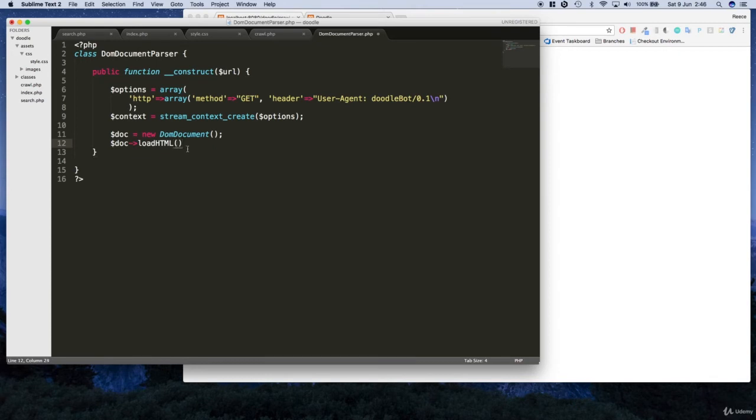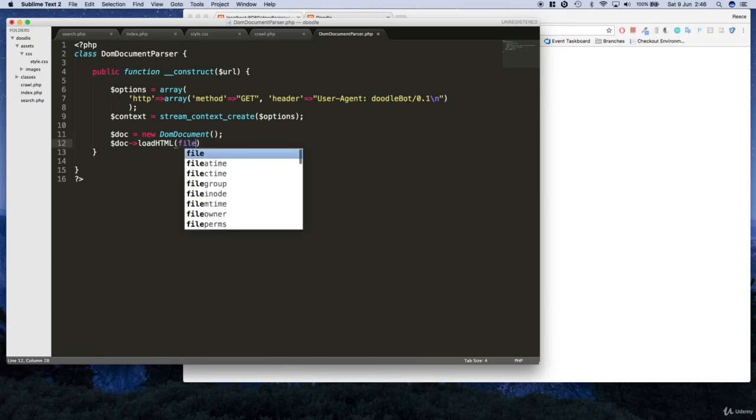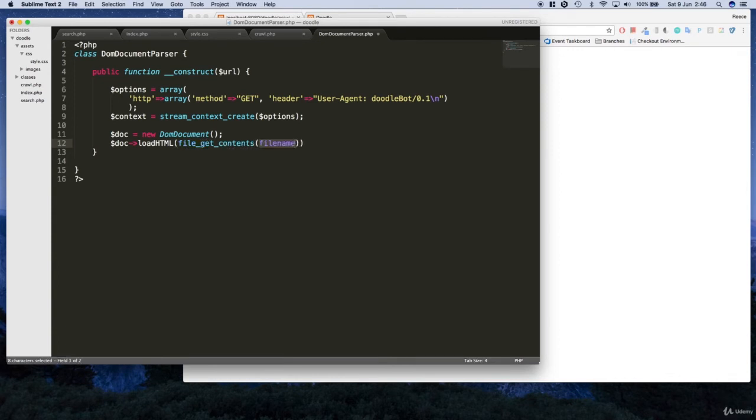Okay, so we need to pass in a parameter, and it's going to be file_get_contents. So we're passing in a file, and the file is going to be the actual web page itself. So we're going to say URL, and then false, and then pass in the context variable. So URL coming from here, context coming from here, and then this false value is just whether we want to use the include path for PHP. You don't really need to know what the include path is. It's just a configuration setting, but we don't need to do that. So just put false in there.